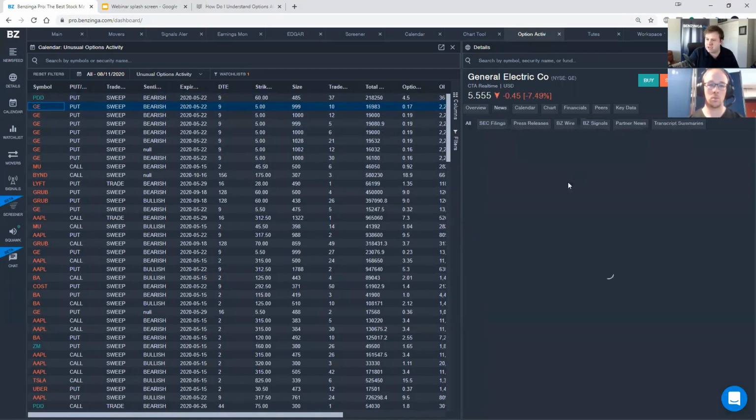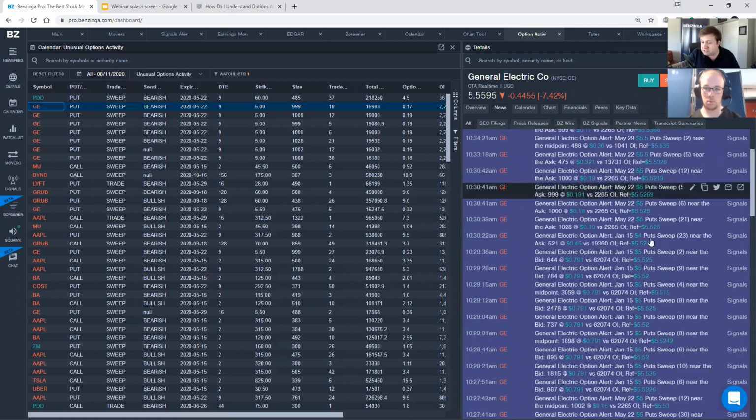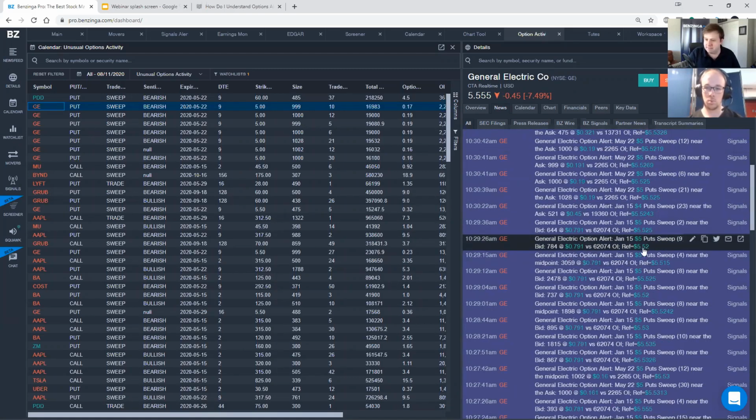What we can do here is we can actually click on news. Okay, so right away, something is jumping right off the screen here. All I'm seeing right now are these put sweeps, and it looks like we had one call sweep in here, a long-dated call sweep. This was the January of 2022 expiry. So this is someone buying a call sweep way out in the future. Looks like someone also bought a call sweep for this Friday, and then maybe one more for July. But everything else is puts. So right here, we can see that puts outweigh calls tremendously from this news release.